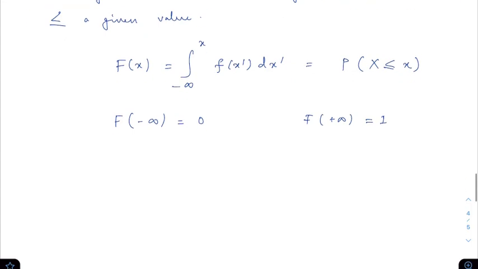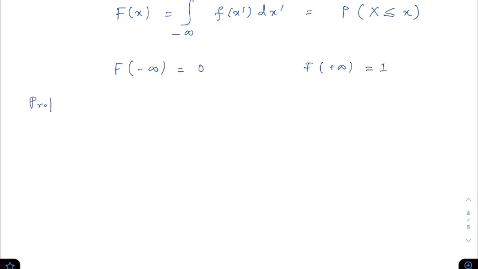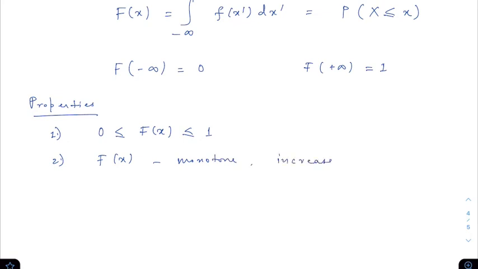So if we examine the properties of the CDF, again, just like probabilities of certain events, the cumulative distribution function should also lie between 0 and 1. It should be a monotonically increasing function, because as we span the space of these real numbers, the probabilities keep getting added as we increase the interval, basically. Now if we look at the probability of the random variable lying between two values or two numbers, that can be described by the difference of the cumulative distribution functions defined at those 2 points.